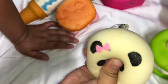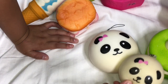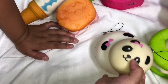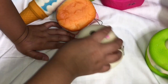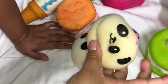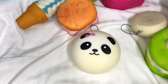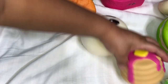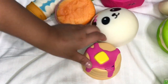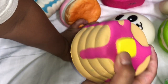Squish that. It's a little yellow. Why is it so yellow? Look, compare. I don't know, but it is squishy. We have another of these squishies. Where's it? Where's the face? Yes, Squishalicious Shopkin edition.